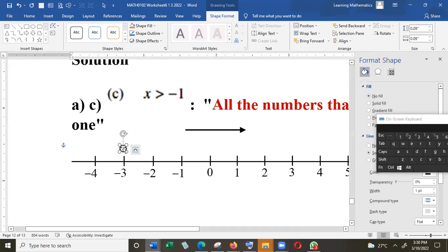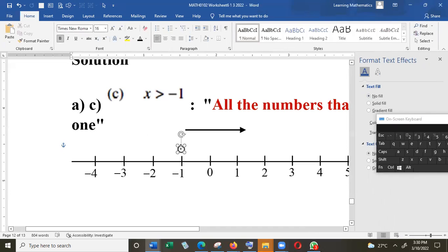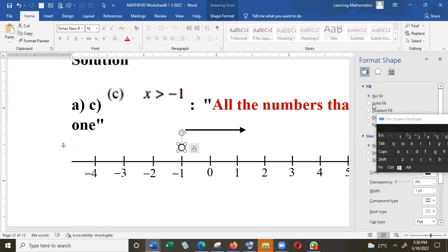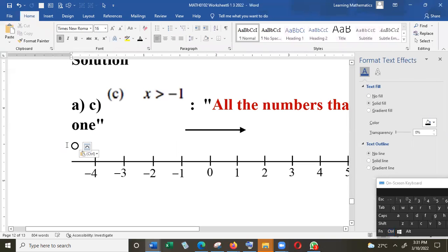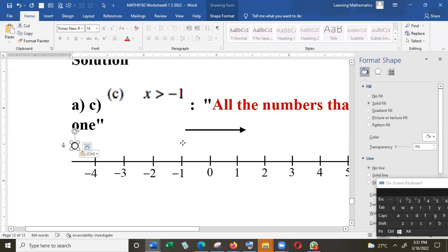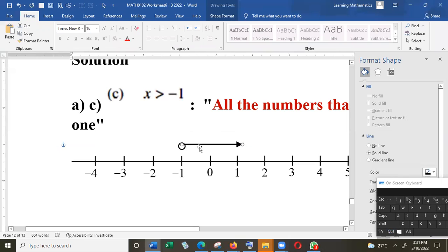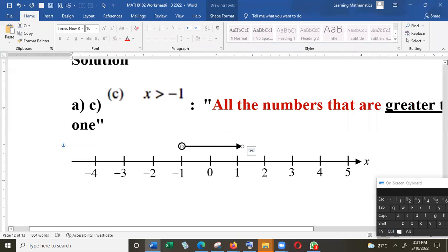Okay, so starting with number 1. Circle will start on number 1. Okay, let me put the fill as white. So what it will do now, starting from number 1, and it will cover the arrow. Now, all the numbers that are greater than -1, where are these numbers?